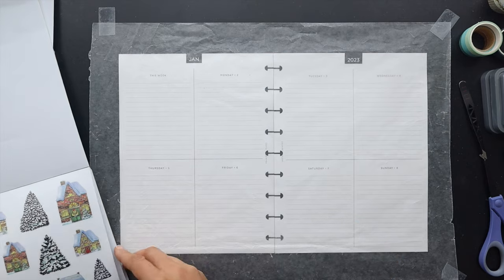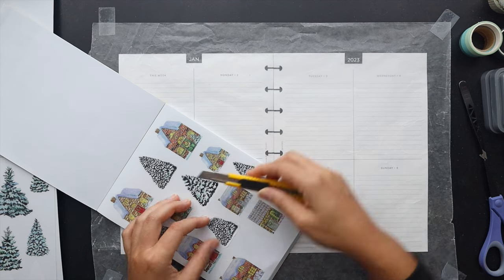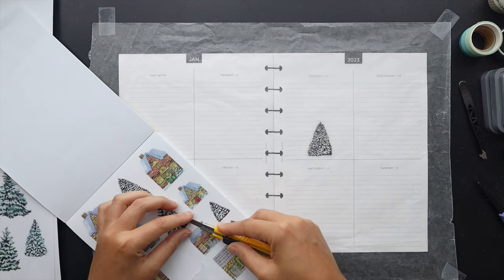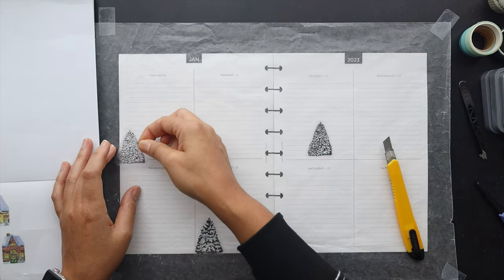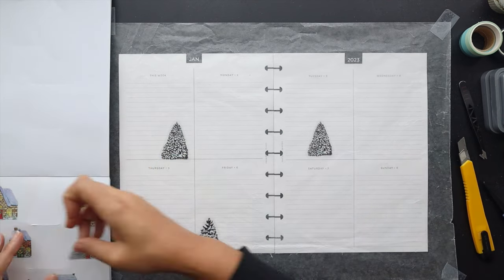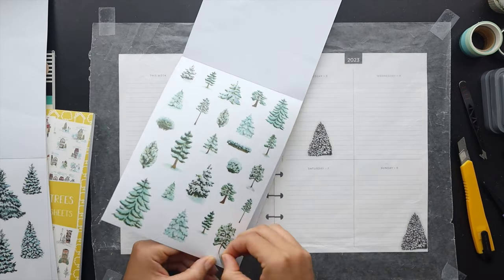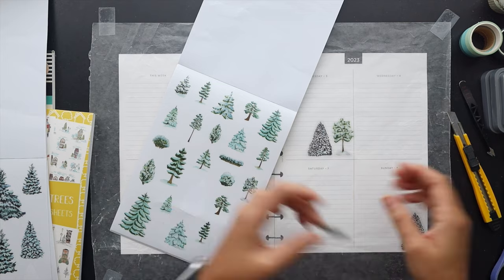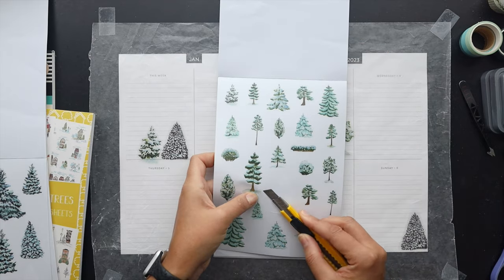And in the past, I've done this where I pull in all of the spreads for the whole month on this one wax paper, just trying to emulate where I would be putting those stickers in the this week box, which is the very first box on the spread. Since I'll be using this layout for lettering each day, I need the full space of each day. So it's really hard to add in decor in and around those days without tightening up the space I have for the lettering. So for the month, I'm going to just focus on adding decor in that this week box and leave it as is from there.